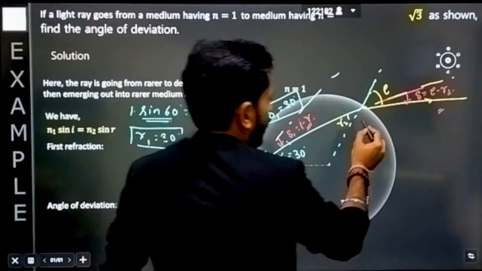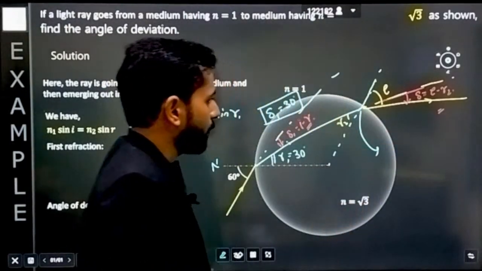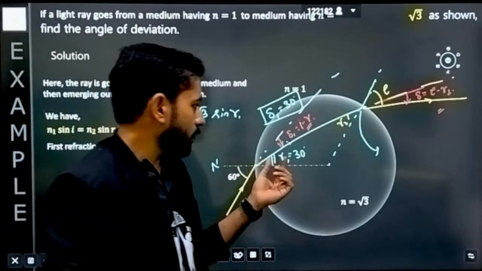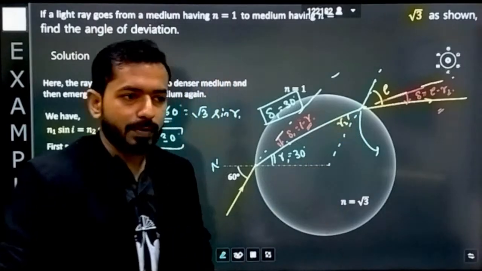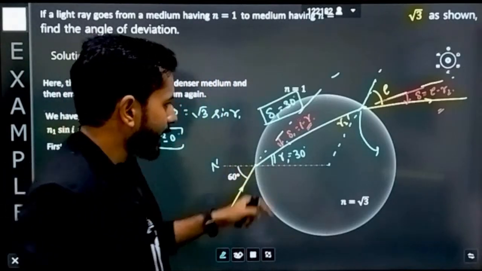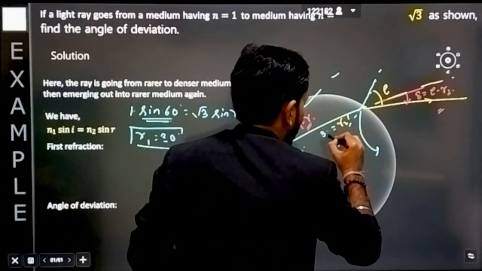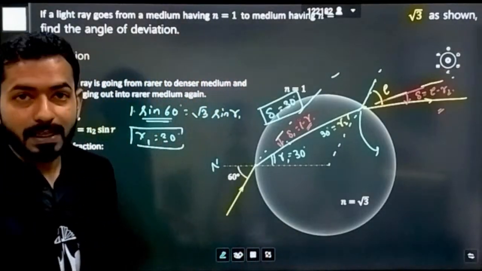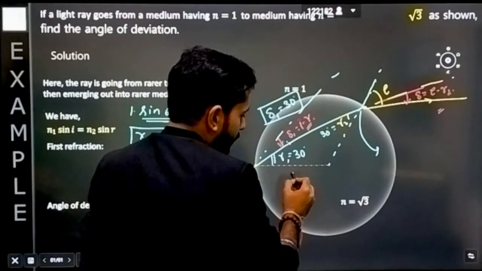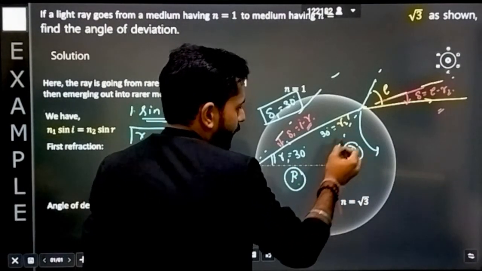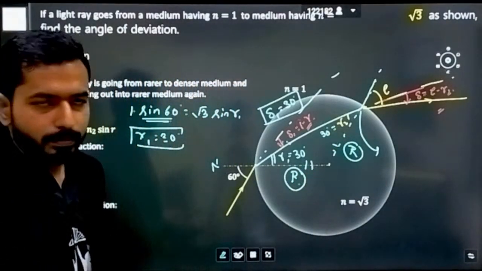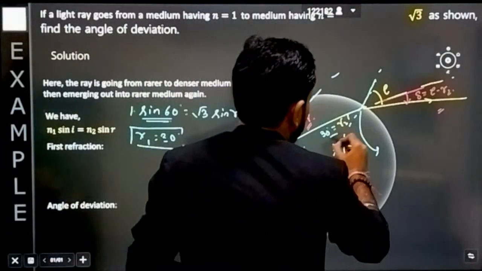So let's calculate for this one also. Firstly apply Snell's law. Before that, tell me what R2 will be. Can you calculate R2? This is a very good question. How will you calculate R2? This is R1, you know. This is R2, you have to calculate. How will you calculate it? Anyone? If this angle is 30 degrees, I can say that this angle is also equal to 30 degrees. The reason, from basic classes you remember: this distance is the radius, and this is also the radius. If these two sides are equal, the angles opposite to them are also equal. Basic property of a triangle. So this is also 30.